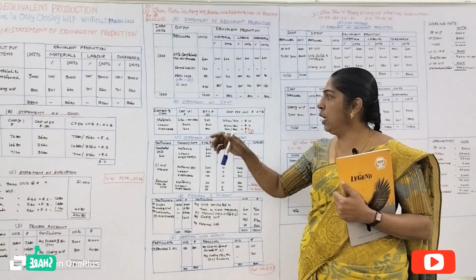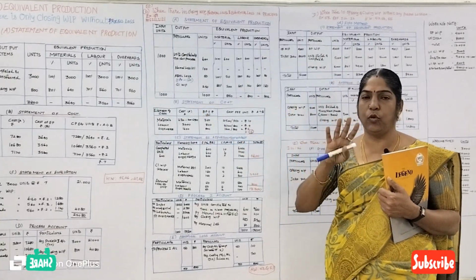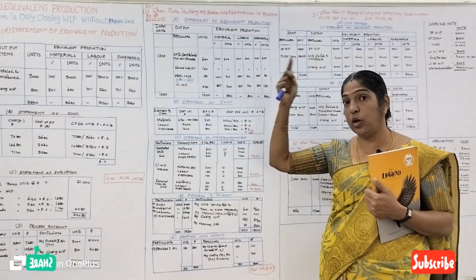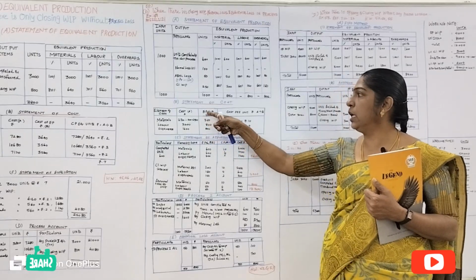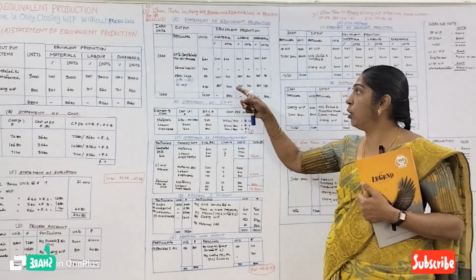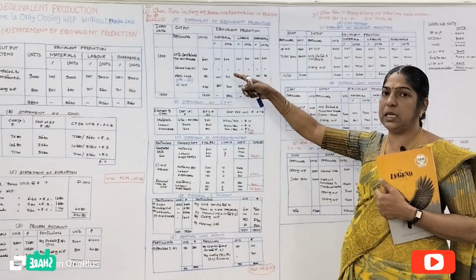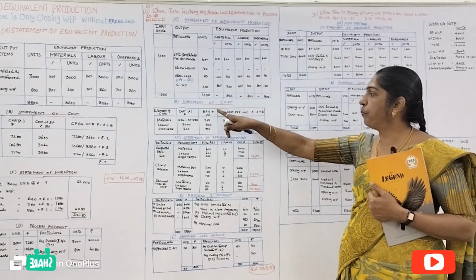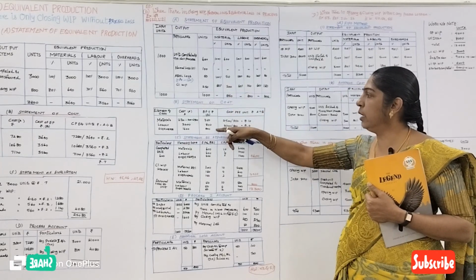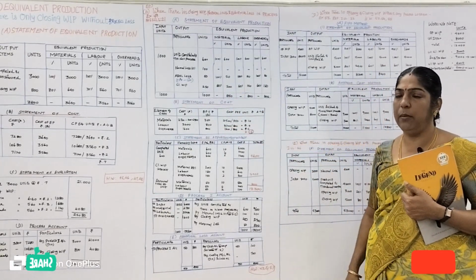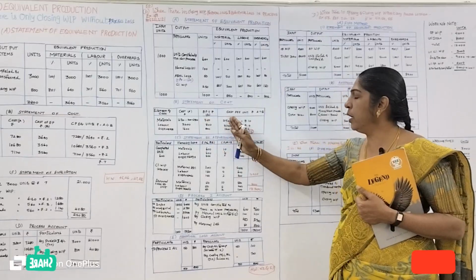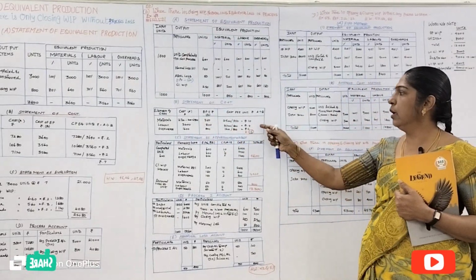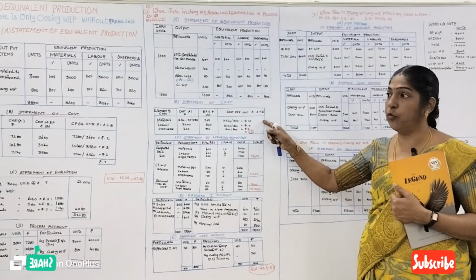Accordingly we create 4 columns. What are the elements of cost? Cost A, that means each element's cost that they gave in the question, we enter here, and the equivalent production units that we found in Step A, the statement of equivalent production, for material, labor and overhead, we enter in the third column. It will be divided, column A by B, and you will get the cost per unit for the equivalent production for each element.